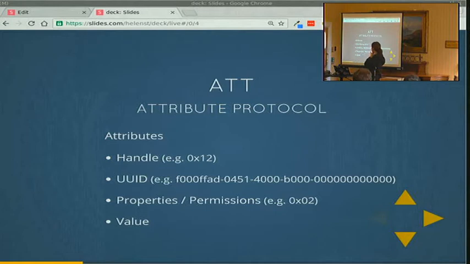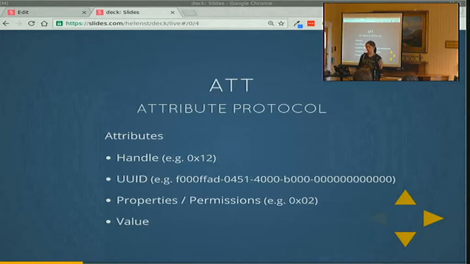So one of the high-level Bluetooth Low Energy protocols is called the Attribute Protocol, ATT for short, and this defines the concept of an attribute. An attribute is a value that's related to a device. It has a handle, which is used to identify it, and that's just a number.